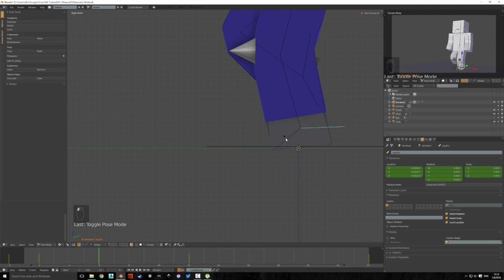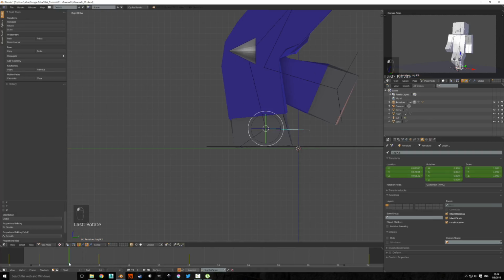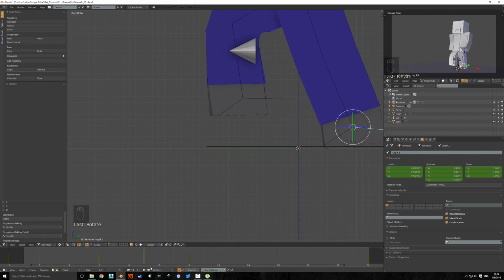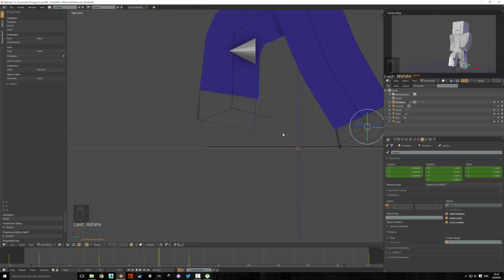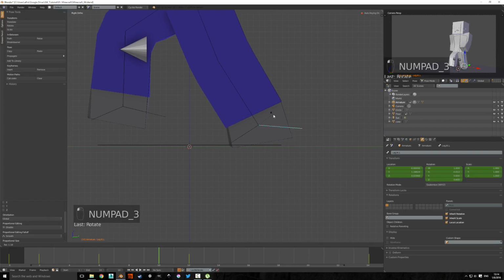The same here. Just make sure that the foot is parallel to the ground. Like that.